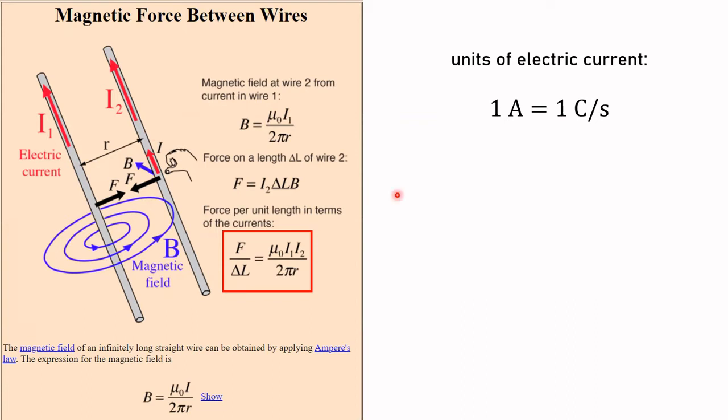Now, just like there's no I in the word current, there's also no letter B in the word magnetic, but it's customary to use the letter B for the magnetic field. Again, the magnetic field tells us the direction that a compass needle will point. It's got a direction, it has a strength, and so it's a vector quantity. And we use the letter B for that vector quantity.